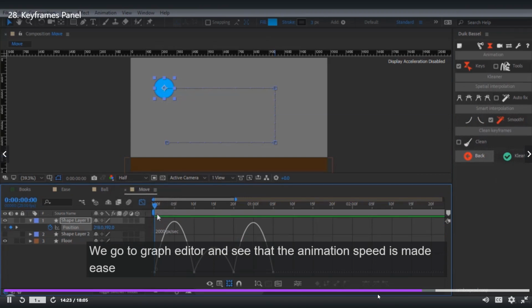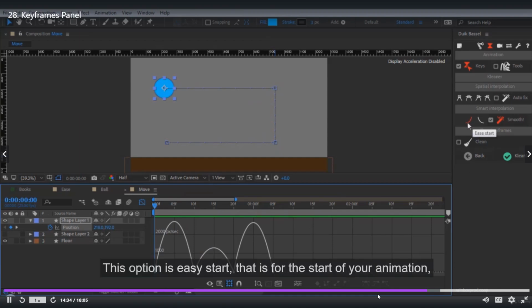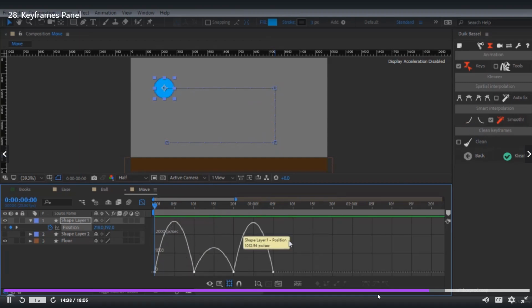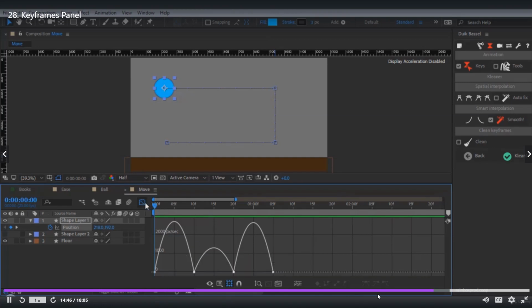We go to the graph editor and see that the animation speed is made easy. From here the speed increases and decreases and again increases and continues. This option is easy start, that is for the start of your animation, and this is easy end for the end of the animation. And if this option is enabled, the middle keyframes will be made automatically easy.